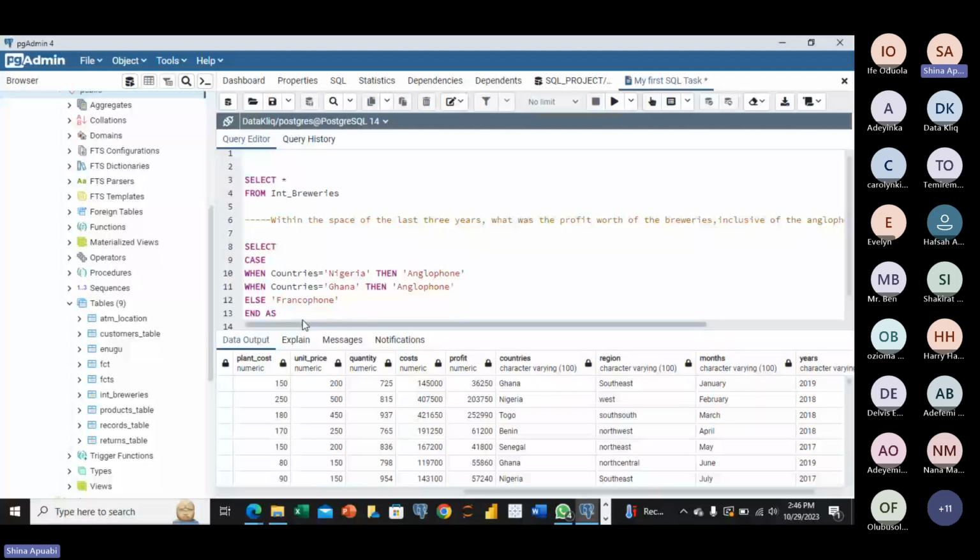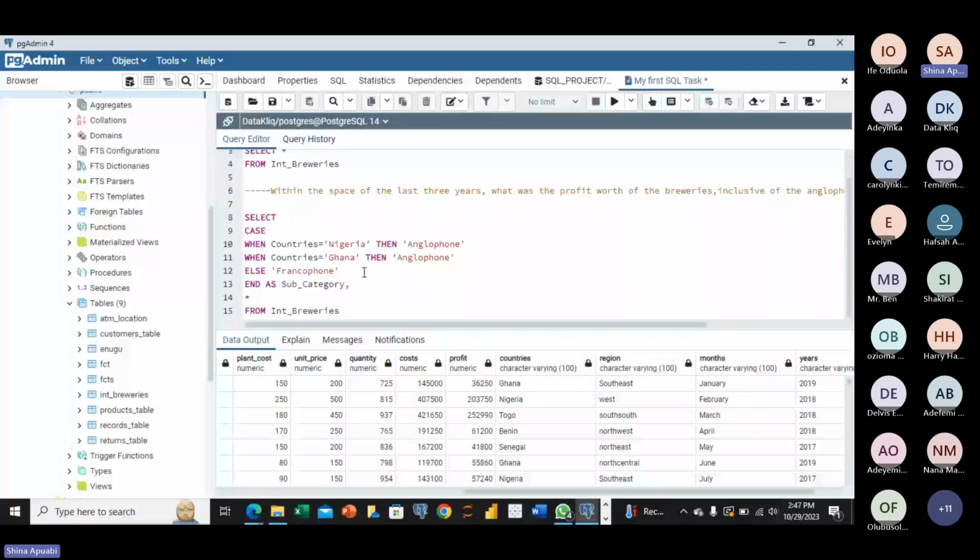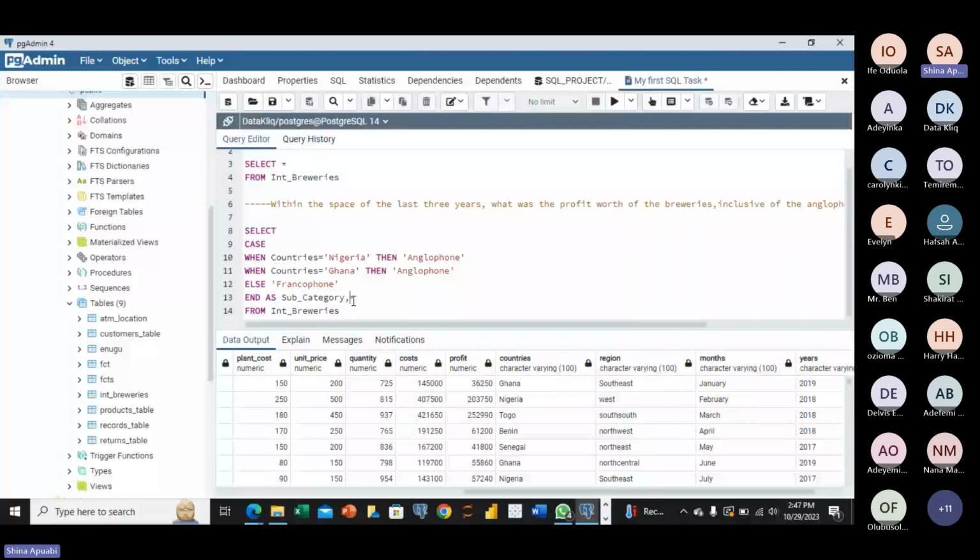Let me just use something like that. Then, comma. So let me bring this up. Now you will see that it will return everything, comma, all. So that means this column subcategory will be included now. So let's run it and see.